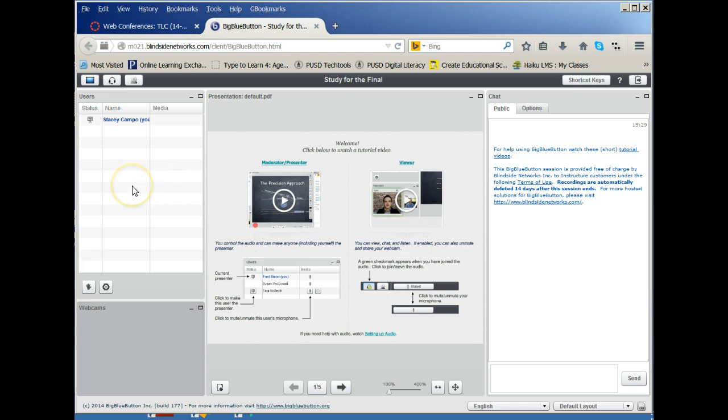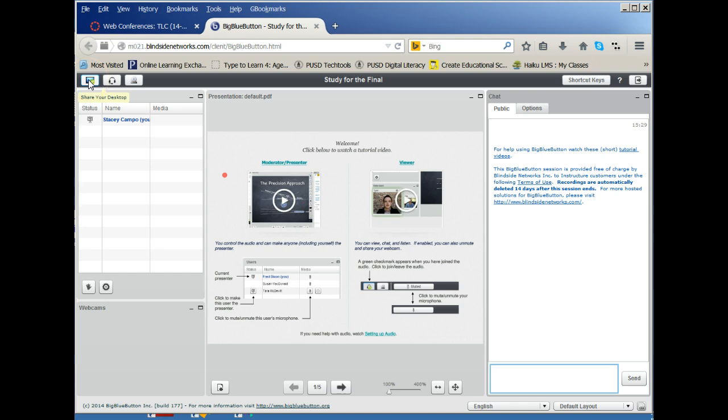So basically on my left panel here, I'm seeing all the participants who are connected to my presentation. In the center here, I can upload either a PowerPoint or a PDF, and you'll notice down in the bottom left-hand corner that I'm pointing at is where you upload your presentations. This is how you would do it. And then over here on the far right panel is your chat window.